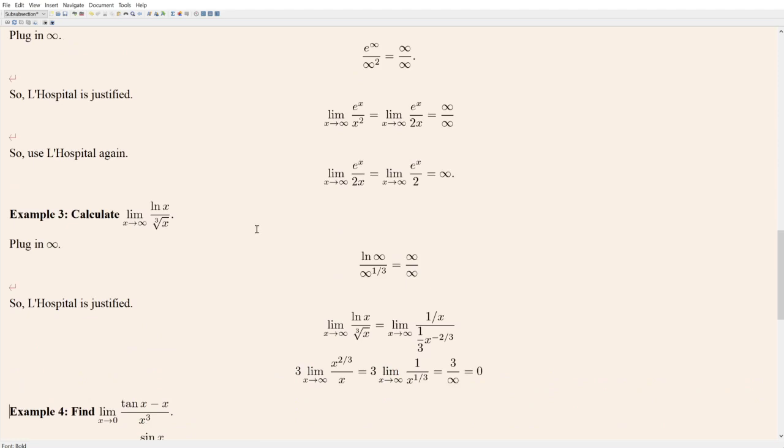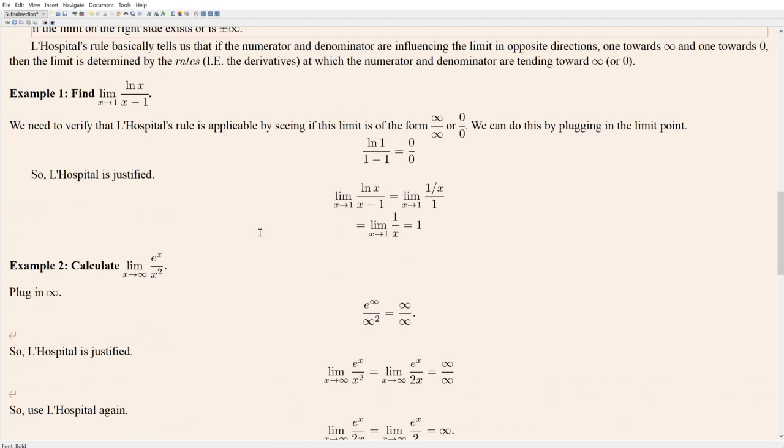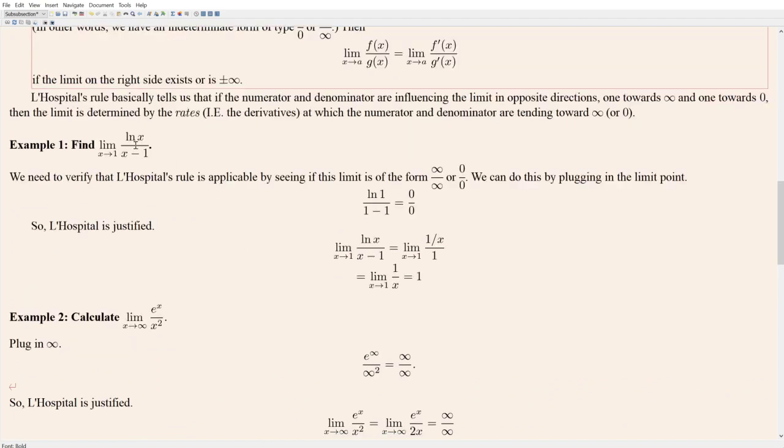So we can interpret these results in a way which is maybe more intuitively satisfying. So like over here, we saw that the limit ends up being 1. So we can sort of say that that means that natural log x and x minus 1 approach 1 at the same rate. So neither one is necessarily any faster than the other as we approach x equals 1.